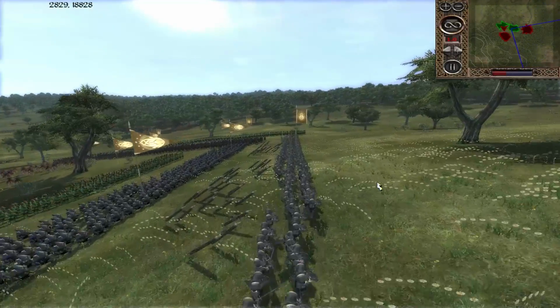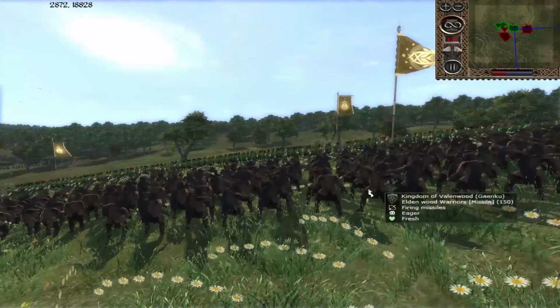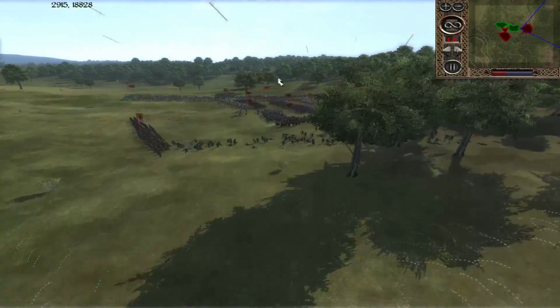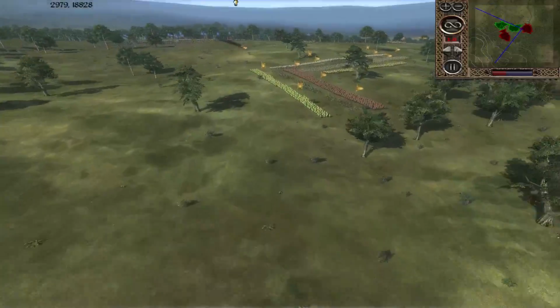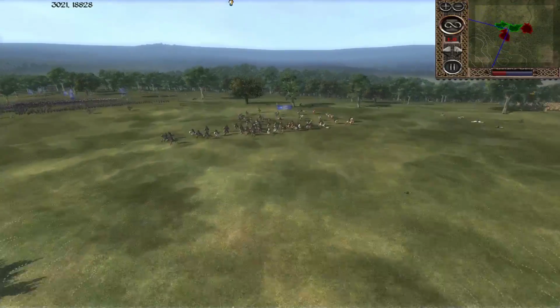Did any catapult hits find their mark yet? I don't think so. And it sounds like some archers are shooting. Oh, these archers are shooting at the Empire as well, so these elves are definitely up against it right now. Yeah, they're currently duking it out with some of the Legionary Swordsmen, picking away a few of the heavy infantry. And again, the artillery for Skyrim just keeps missing. It's really unfortunate.